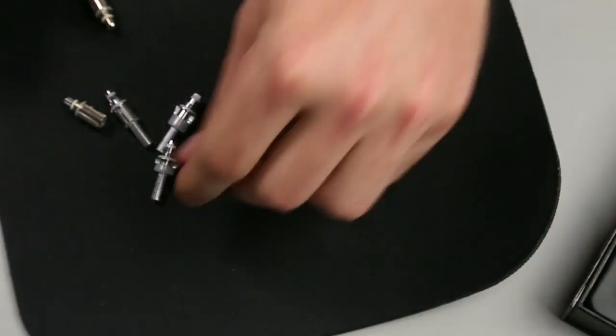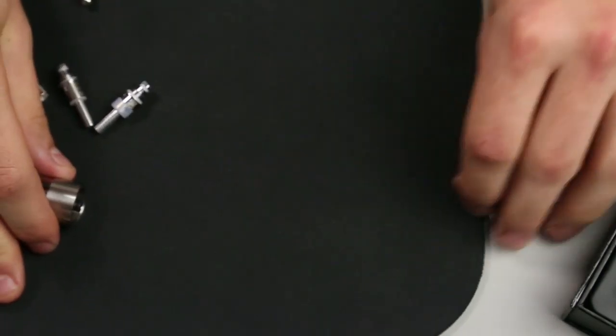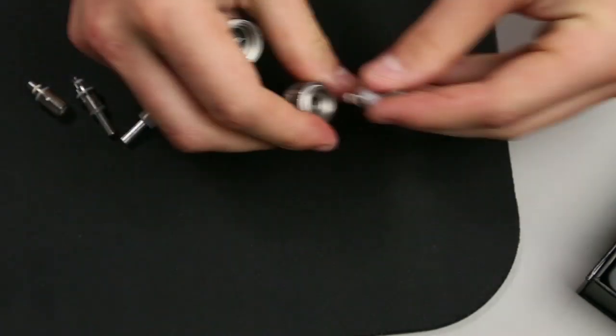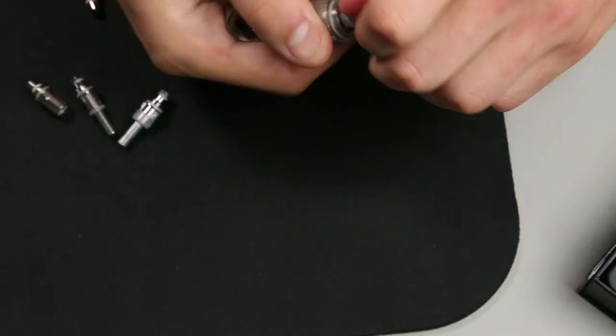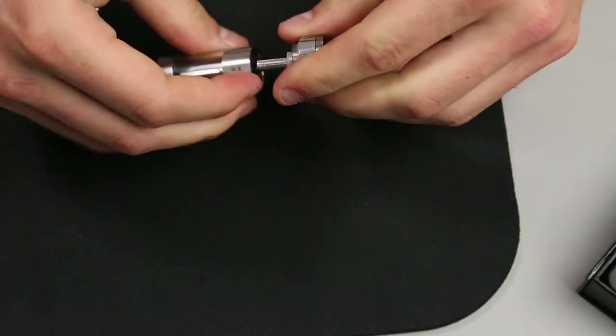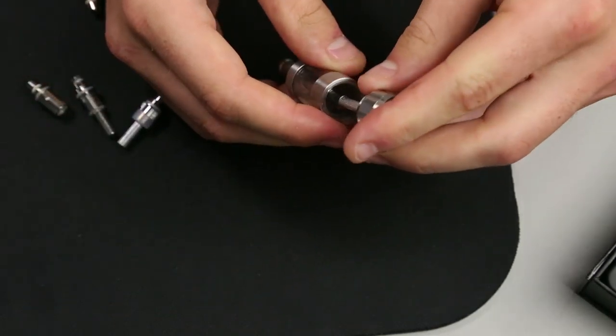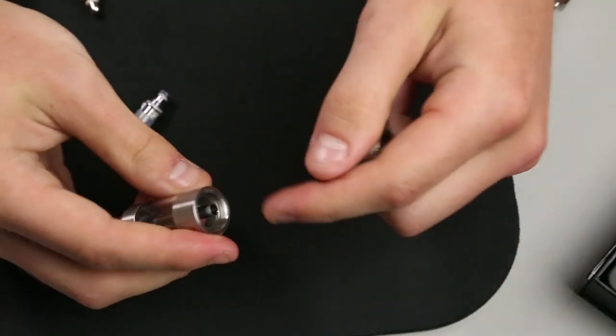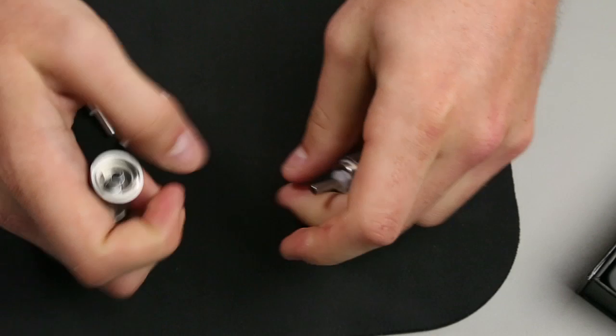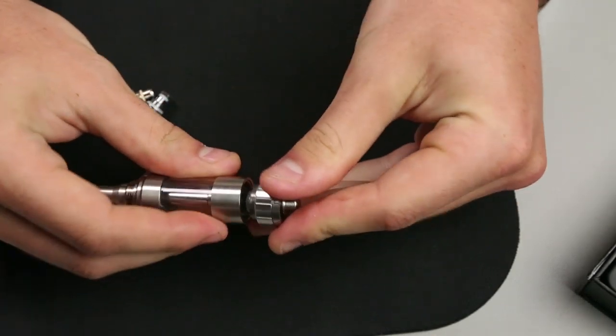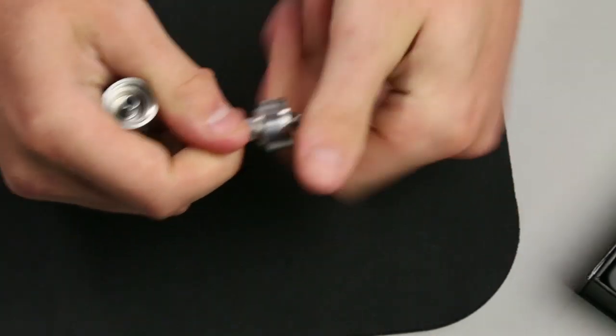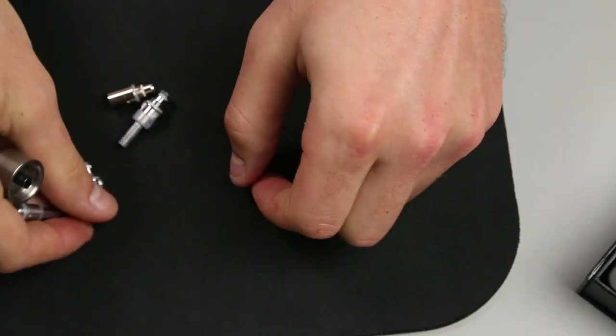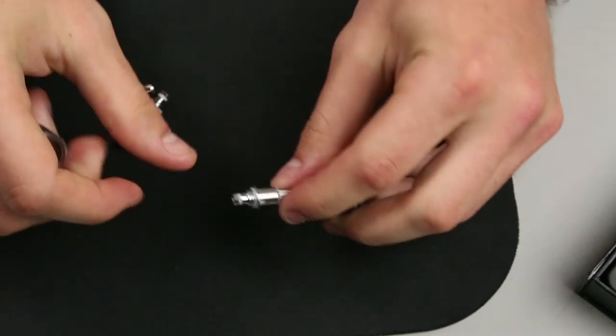So I've got here a regular ProTank coil, one of the older styles. This will screw in there because of that spring. And this actually goes inside the tube there. So these Davide coils will just press on it and fit that silicone ring inside there. But these go inside the tube, then use the spring, then it'll screw right on. And I'm just going to show you that all these fit, but we have actually used all of them in testing them out. They all work great. The only one that doesn't work in here is the Aspire Nautilus coil.